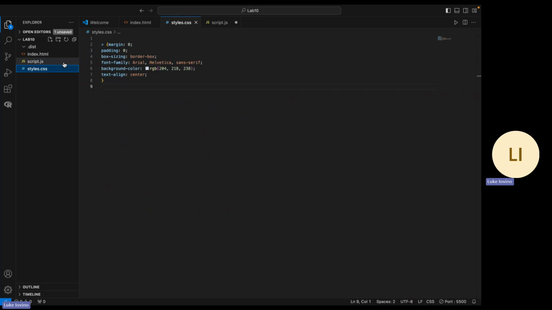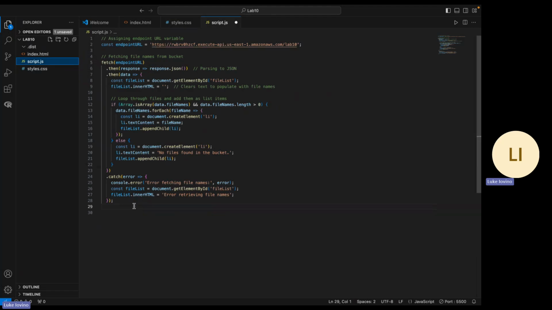And then my JavaScript file right here for my front end. Pretty simple too. Just got my endpoint URL right here. Fetches the file names from the bucket, then it loops through and lists them. It also has some error handling for if there's no files in the bucket or if there's been errors retrieving the file name.